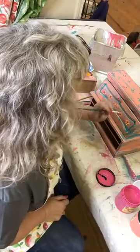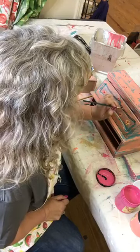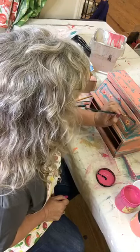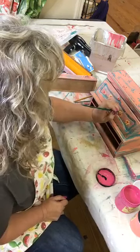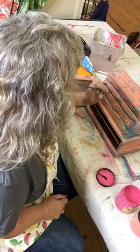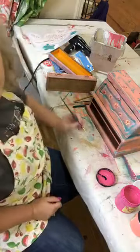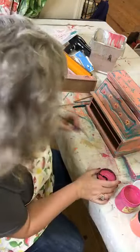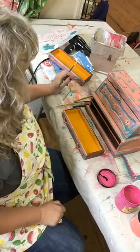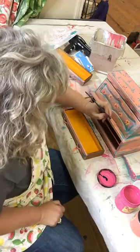Still need something, I don't know what. So let's figure out what to do. I don't know. What do y'all think? Let's do this hinge in bright pink. Instead of trying to hide it, flaunt it.